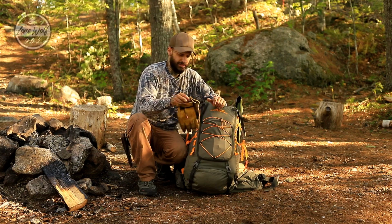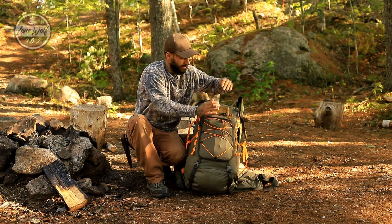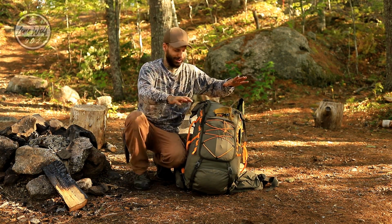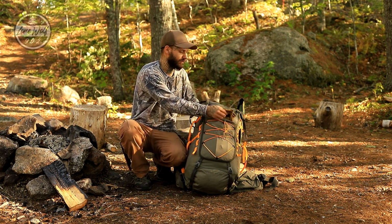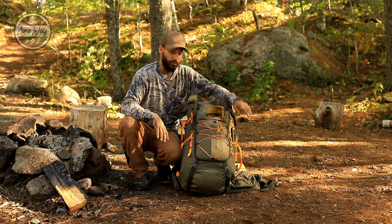Okay guys, everything is packed inside of the bag, and I gotta say, it went pretty well. So I did my classic lone wolf, just throw it in the backpack and deal with it when we get home. The stove is inside of the hydration sleeve, of course. I've got the pipe and the poles, everything contained inside except for my gloves on the outside and my saw. So everything went really, really well.